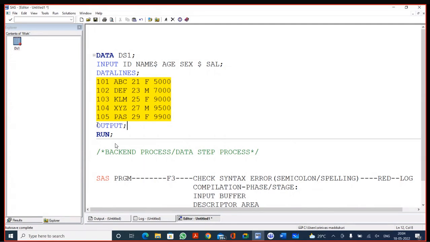What this output statement will do is write that observation in the output data set. First it was executed by the data statement, then by the input statement, and then datalines, which tells us we have in-stream data, then the output statement writes the data in the output data set.